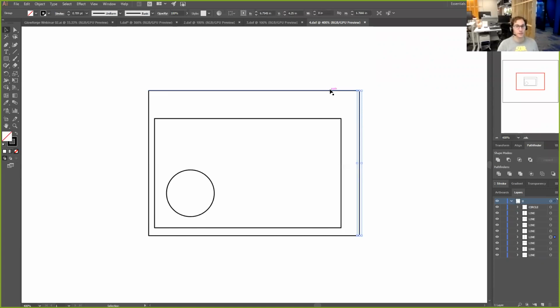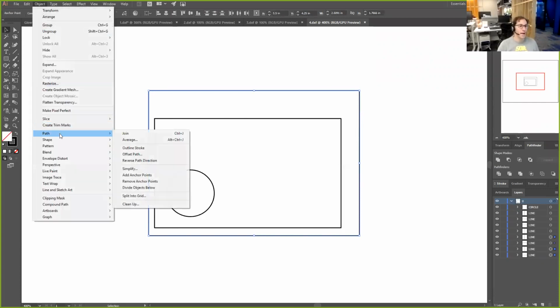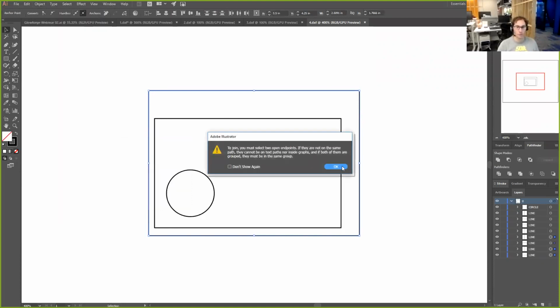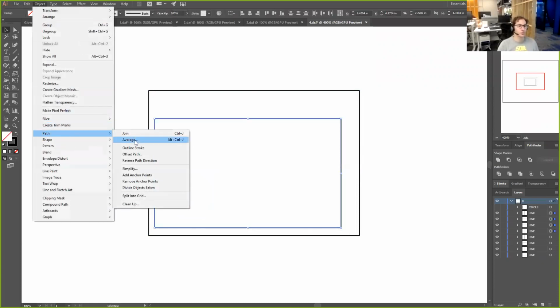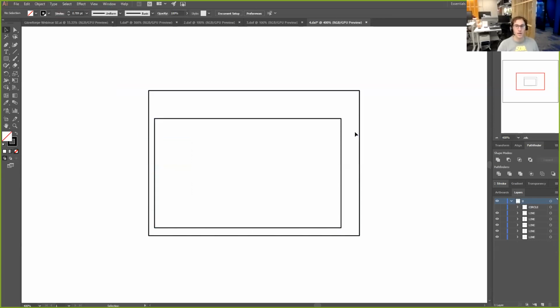I'm noticing that these entities are not connected to one another. So I'm going to hold shift and select everything on this rectangle. Perfect. Let's see, I got 1, 2, 3, I'm missing something. 4, there we go. And I could say object path join. And it gave me an error. Let's try that again. Actually, I'm going to take this circle and hide it. And then I'm going to pick this square, highlight the whole thing and try it this time. Object path join. Perfect. And I can take this outside and do the same thing there too.